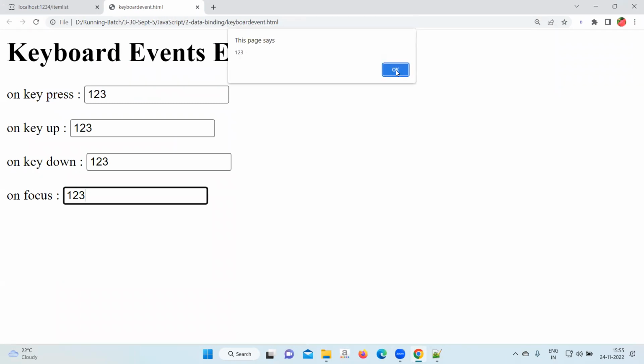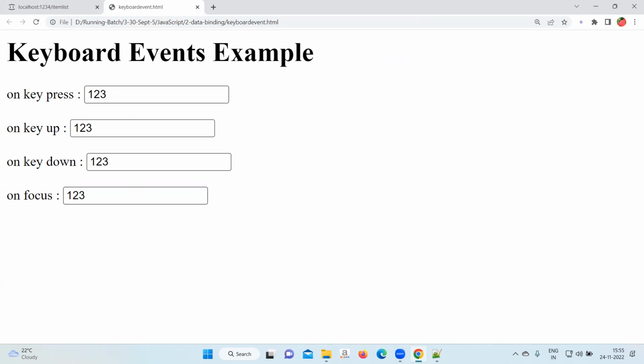When the cursor comes inside, your event will be called.